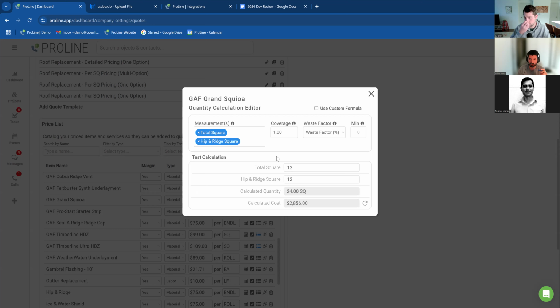I think this is so useful because it used to be a stumbling point for people. They would struggle with figuring out where this was going. But now you can just put in the test data there so you can see exactly how much the calculated cost would be for this. And as you change the coverage, for example, those calculated quantities and calculated costs would just start changing as well. You need to click that little thing.